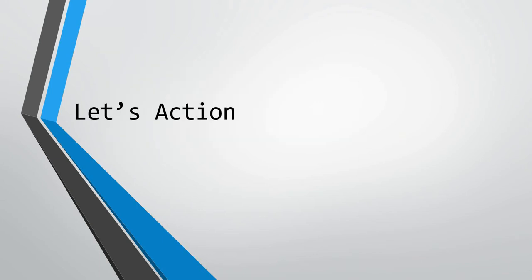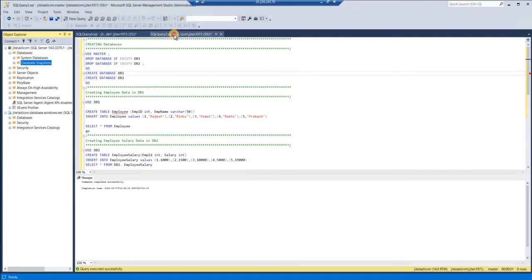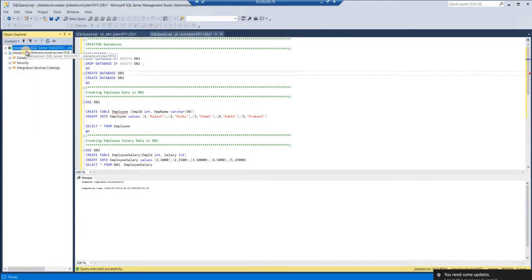Let us see something in action now as usual. So here you can see I have two instances connected. One is my VM here, right? And in this VM, I am going to show you the three-part name cross database query, and then this is my Azure database.